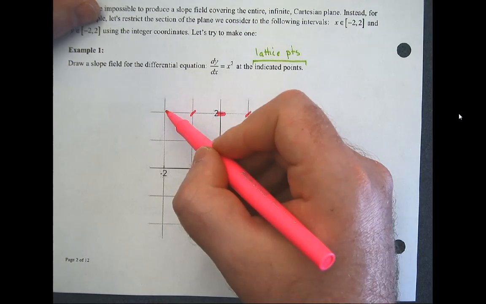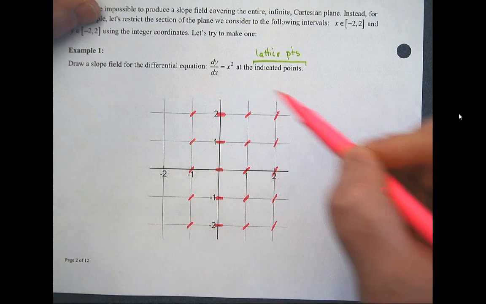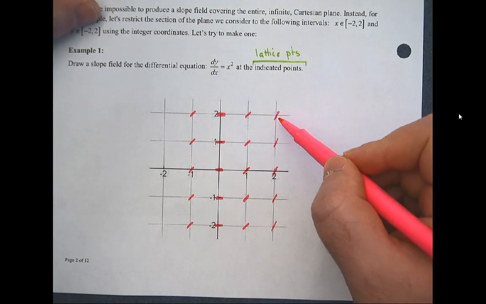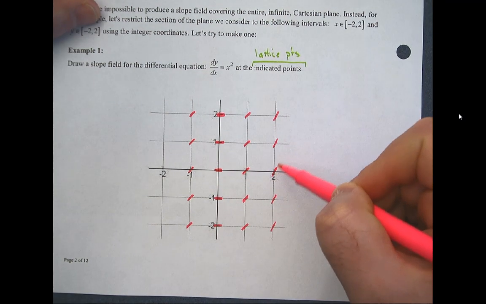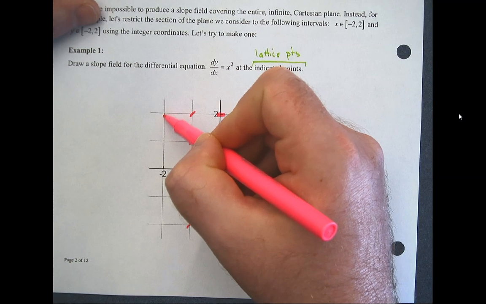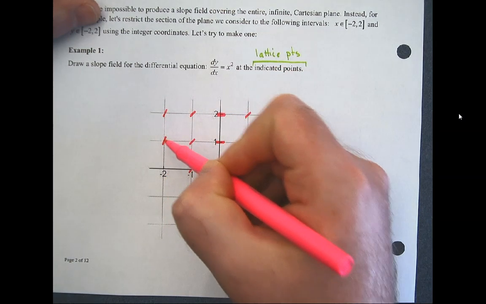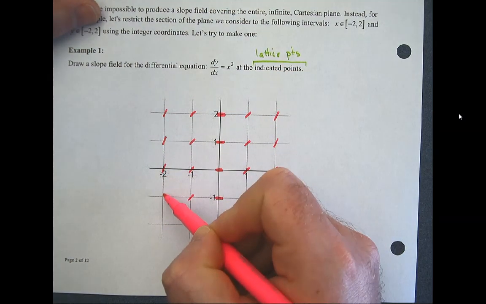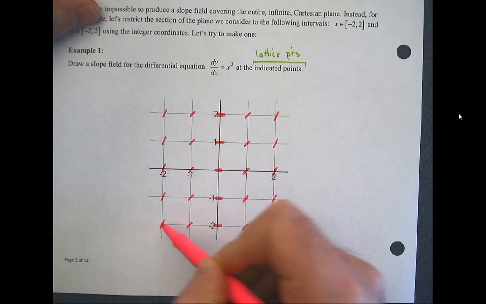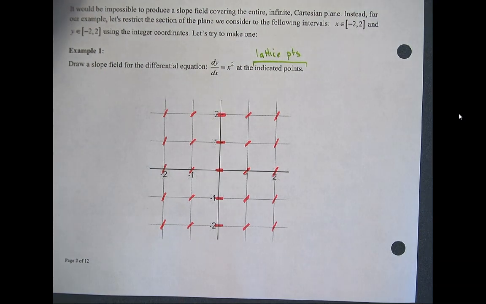And then we got our -2, which is going to give us, I said a 2 over here, I meant a 4. Sorry. That's 2. 2 squared is 4. So my slope at 4, I don't know, something like that. I'm just going to try to make it steeper than the slope before it. All right, that's your answer.